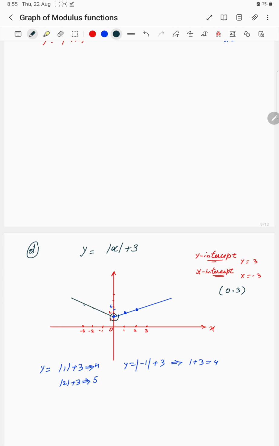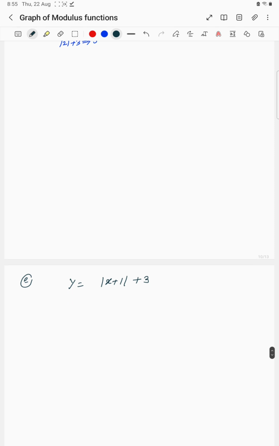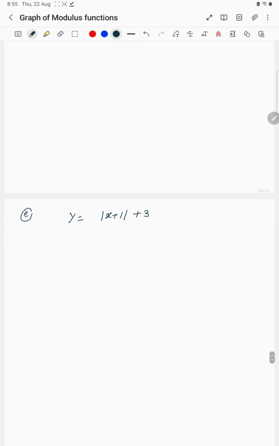So here this is the shape, but you can extract it out while drawing the graph of modulus of x plus 3. It means you can see here this point 0, 3 means that it has been transformed along the y-axis 3 units up, right? In case of transformation. Now what to do for this graph? The same as we did before. Get the x-intercept and y-intercept. What is the y-intercept? The line cuts the y-axis when x is 0.